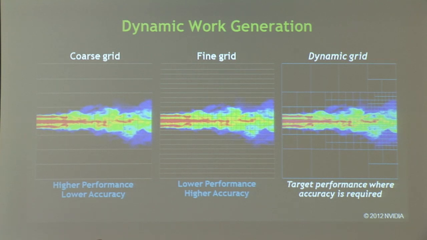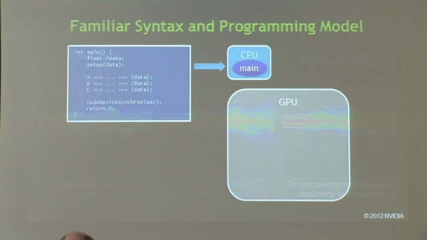And again, you don't need to go back to the CPU. You could do this before, but you'd have to do a lot of data transfer back and forth, letting the CPU decide what to do, and it just slows everything way down. It has very familiar syntax. If you know CUDA, you can write this. It's all just CUDA on the GPU.